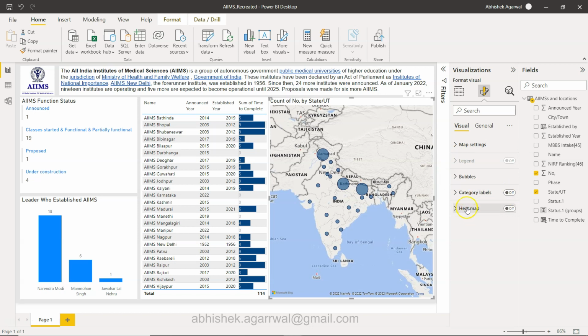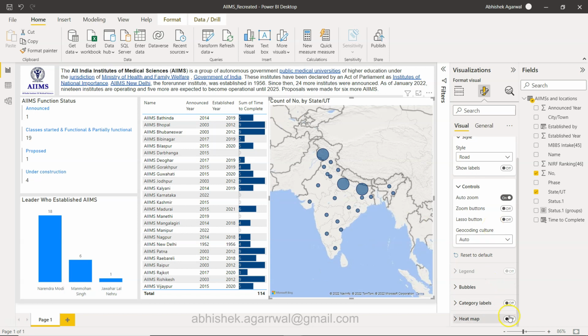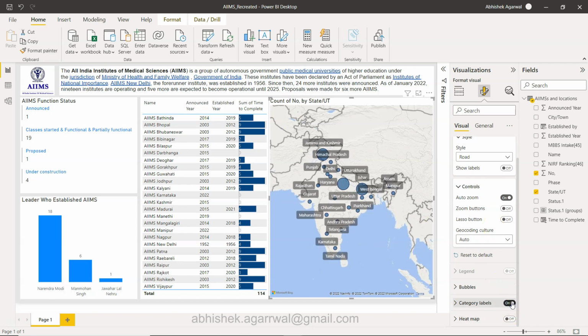Bubbles, category labels, map settings, we have show labels. Okay, this is where it will not show anything, right? If it is way too much, but if you want the category labels, then you can do it like this, but you know that it will be a little crazy.